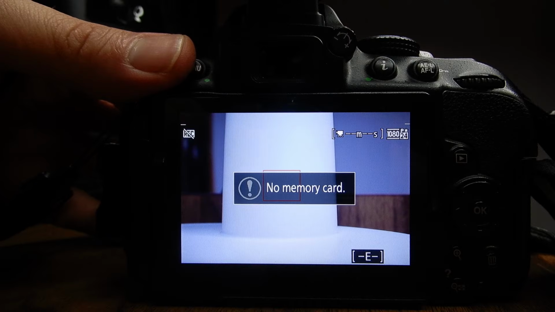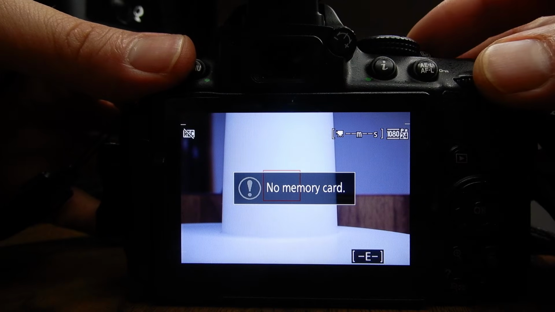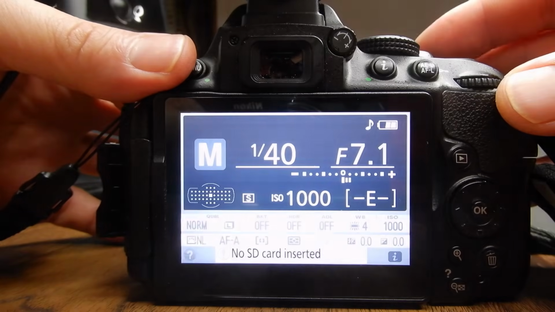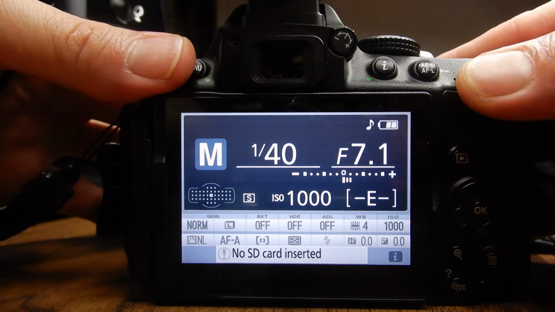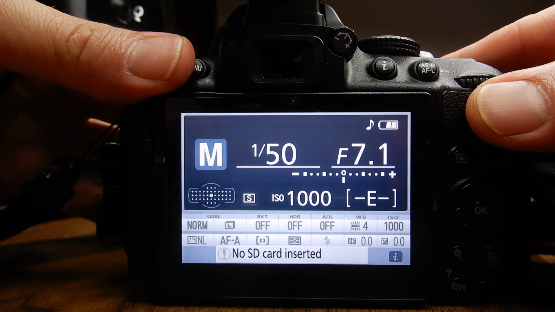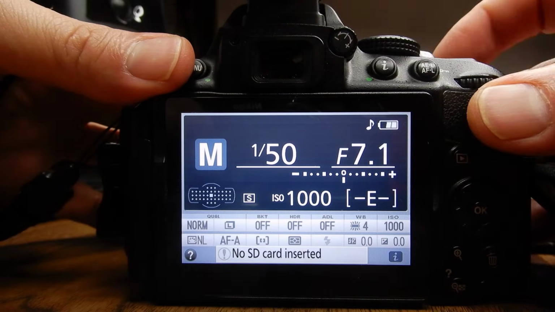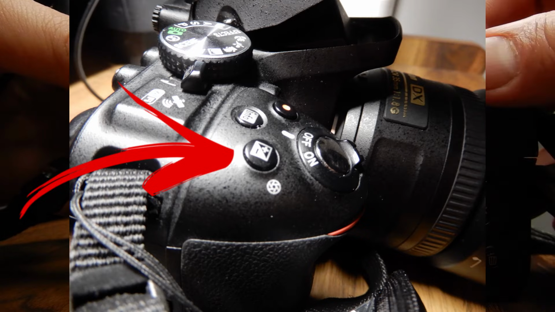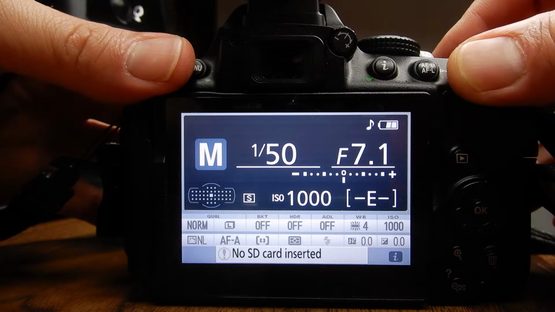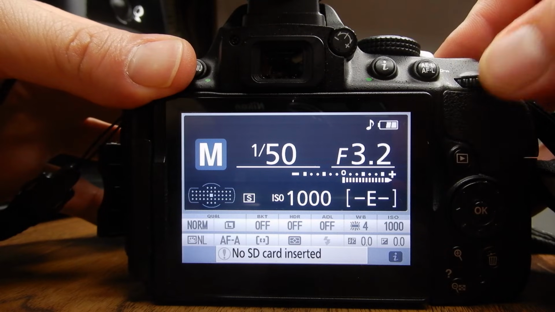With the Nikon cameras, unfortunately, you can't adjust the aperture with the live view on. So you want to turn off the live view and then head to the back of your camera. You're going to press the plus/minus button on the top of your camera right next to your shutter. So press the plus/minus button and then spin the dial on the back of the camera, and that's going to adjust your aperture.